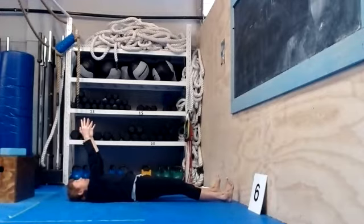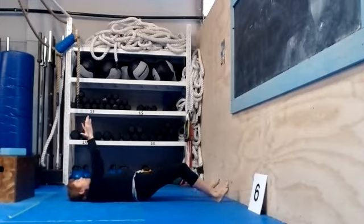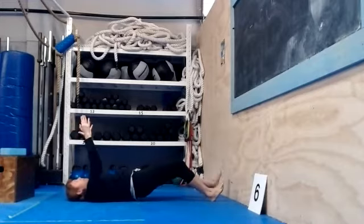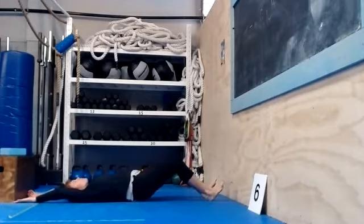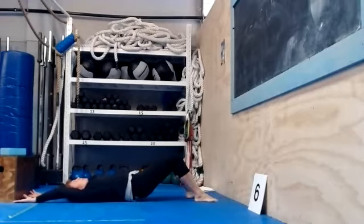Now gradually, you're going to walk back with your legs. Walk back with your legs. Gradually. Not all the way. Go half way back, half way forward. One more, one more. Nicely done. Let's stand up for deadlift.